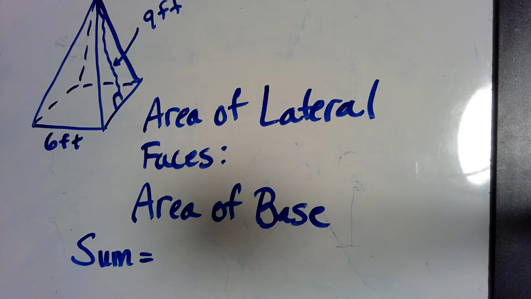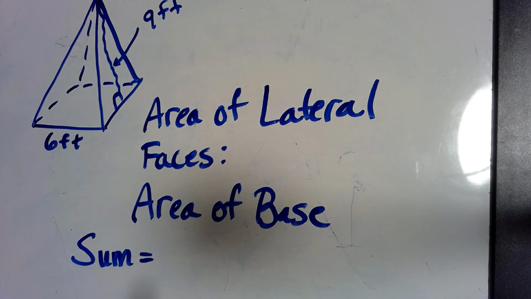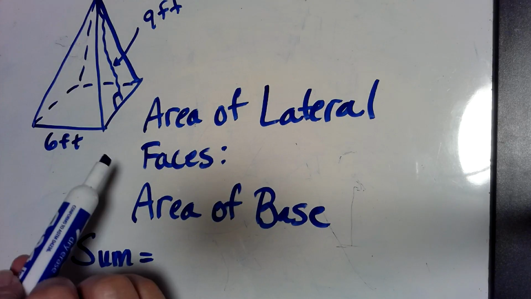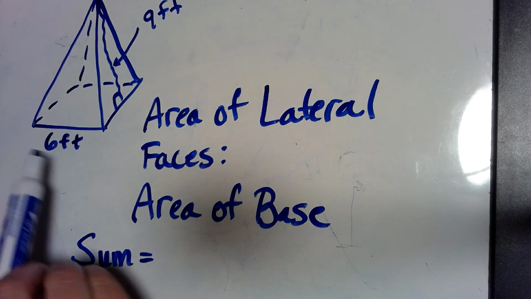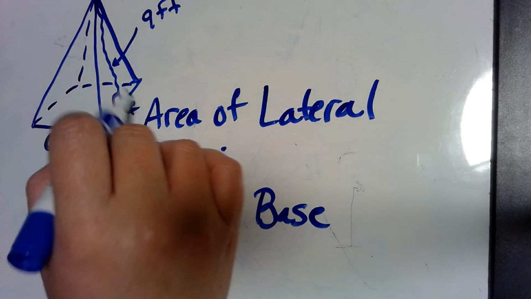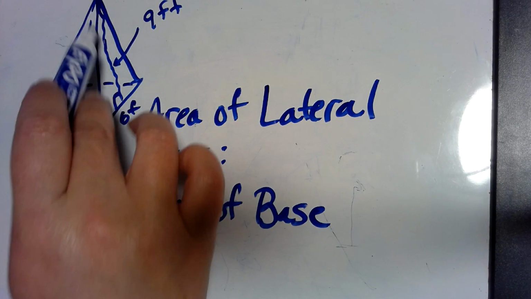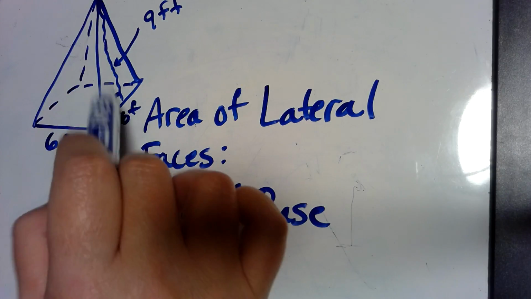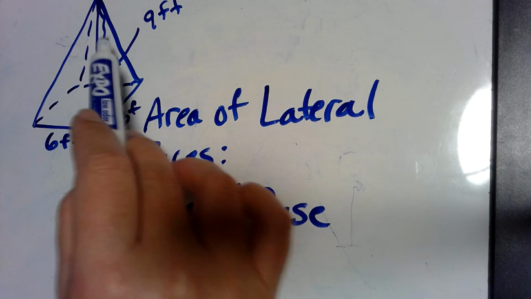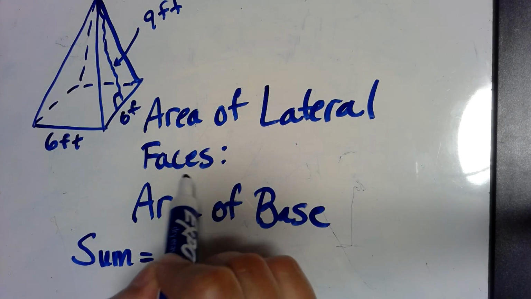Okay, now we are on to our second example of how we find the surface area of square-based pyramids, or something we call regular pyramids with a square base. All right, so we have a sketch again. So one side is 6 feet. Since we know that these are regular pyramids, the back and the side are, of course, all 6 feet. Now, this height here, that's the slant height of one of the lateral faces, or one of the triangular faces, is 9 feet.